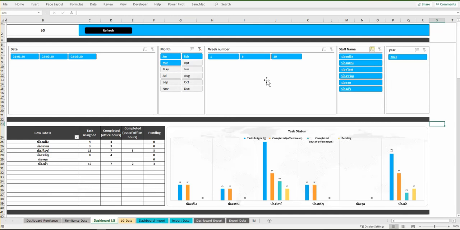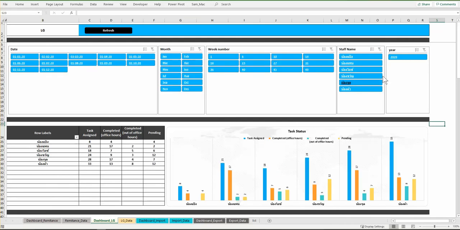The way it is set up, you can use this for all the years to come, and every single piece of information that you see here will automatically refresh based on this. You can even see it at the date level, month level, and week level and so on.